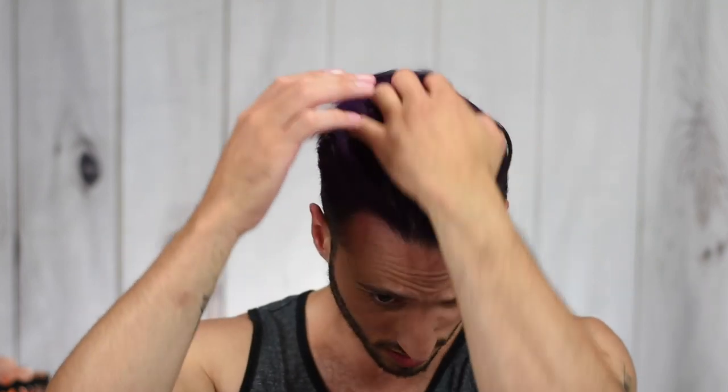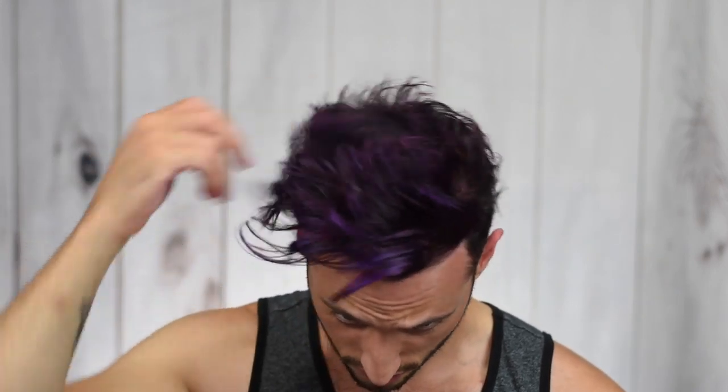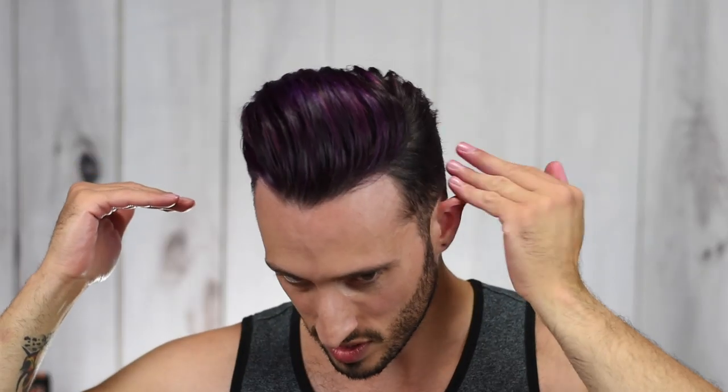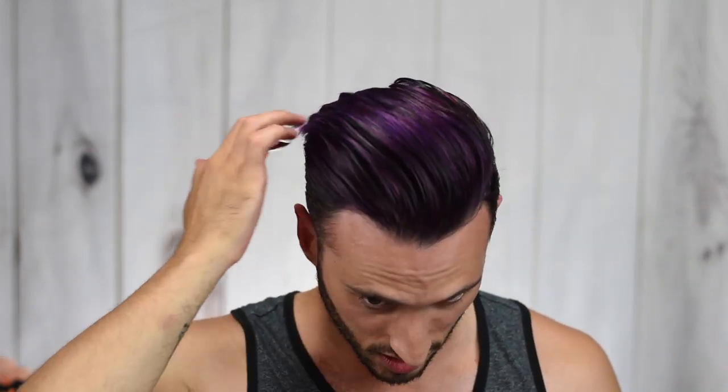Right now, it's feeling pretty light in the hold department still, so I am gonna go in with a second scoop here. It's definitely feeling a bit grippier now. I expected it to feel drier, though. It still feels kind of oily, like it doesn't feel like a matte paste. So I'm gonna leave it at this. It feels like a fairly solid medium hold right now. I really don't wanna add any more product because my hair does feel pretty saturated. So we'll leave it at this and come back a while later and we'll see how this bad boy is holding up.